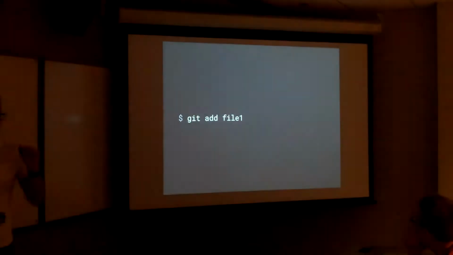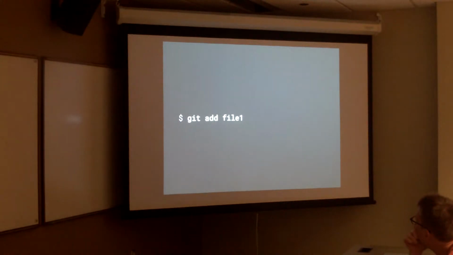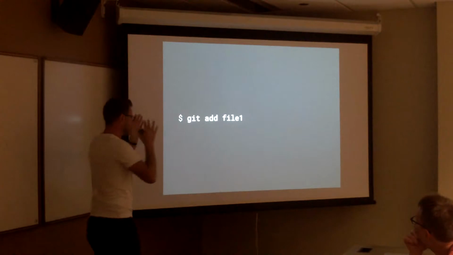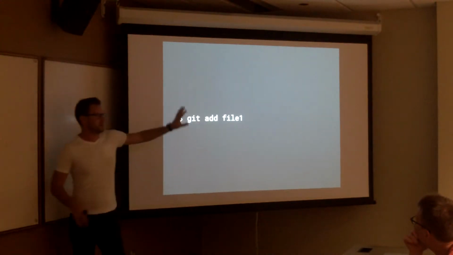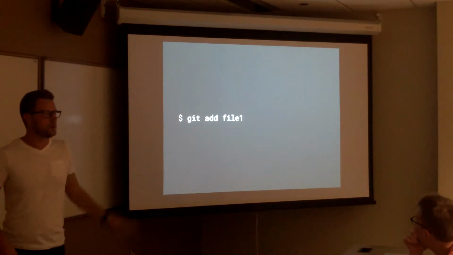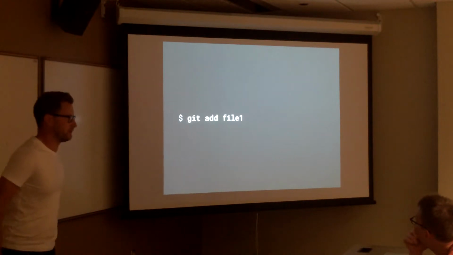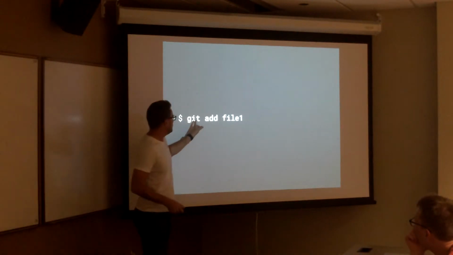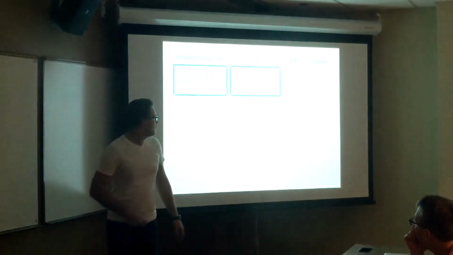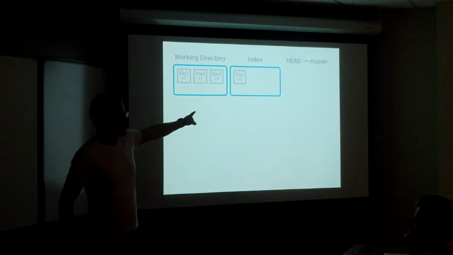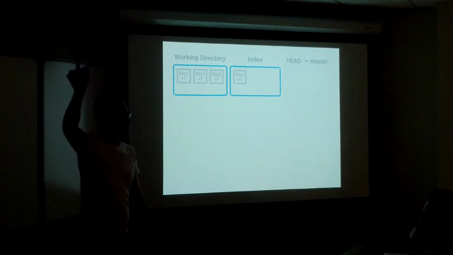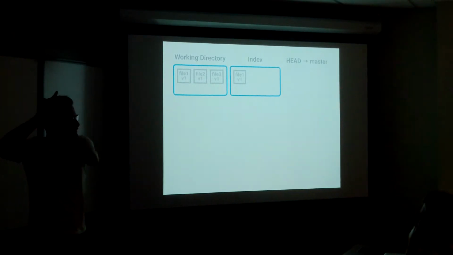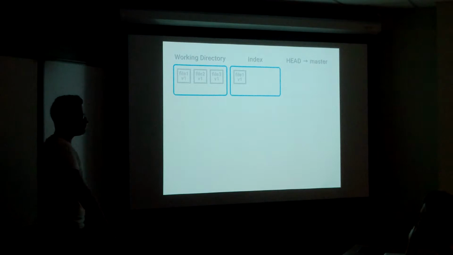So this is another command we run a lot. Git add file 1. You know, git add something. If you come from a Subversion world, I was having this discussion earlier, this is a new step for you. Usually you don't have to do this. In Subversion, whatever you change when you commit, you just get everything you want. Git isn't that way. So when you git add file 1, what is that actually doing? It's just adding file 1 to the index tree, right? It's as if you had this other folder and you copied that file over to that index folder. That's it, right?